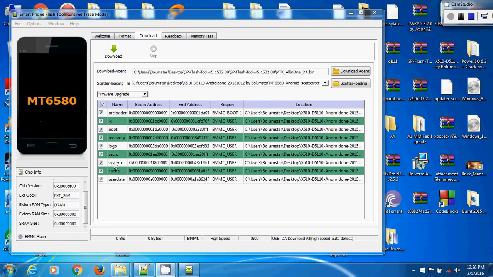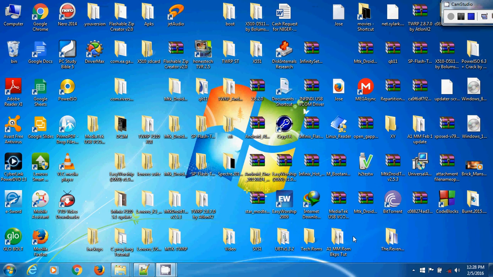So once you flash it there, you can now flash a Teamwin recovery. You can now flash Super whatever. But anytime you get your phone, you can do a full backup with SP Flash Tool of your phone stock. You just do it stock. In this case, we're going to do the stock backup. So I want you to see how.